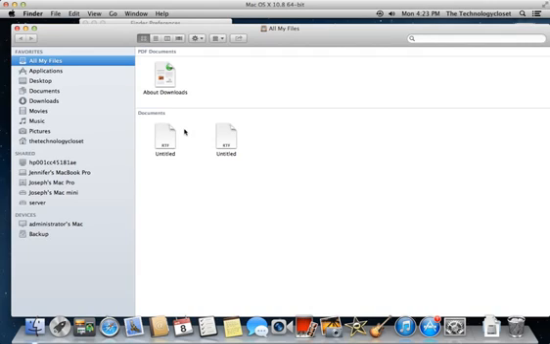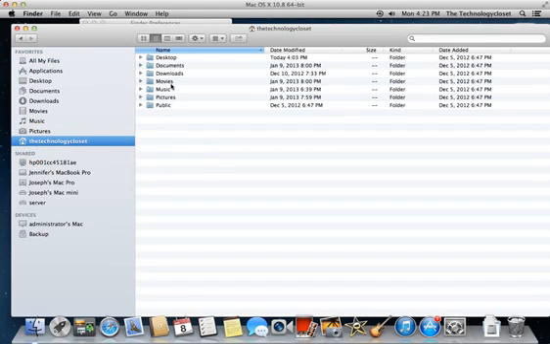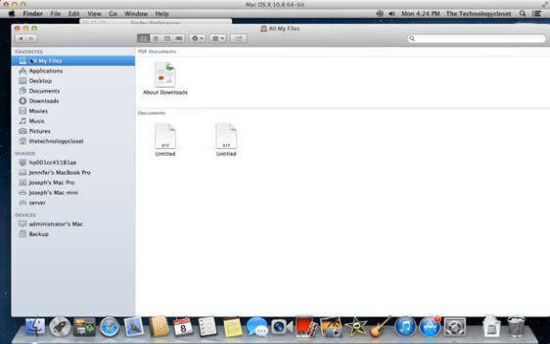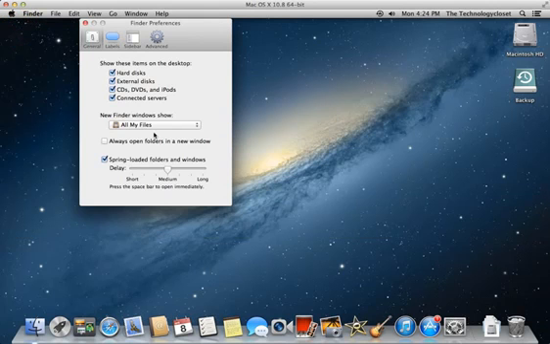But if you want to have a little more control over where you're going to look and where you're going to start out in your Finder windows, a lot of people like to end up in their home folder by default, which gives you access to your desktop and documents. If you know exactly where the item you're looking for is, it's more handy to start there versus in All My Files, in which you'll have to filter through all the different kinds of files that are in your home folder to begin with. So in order to do that, we're going to close that window.